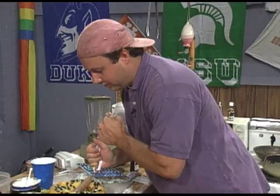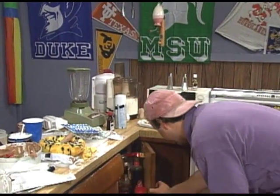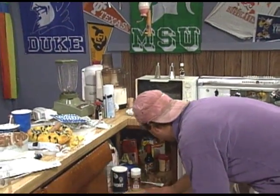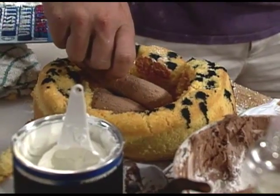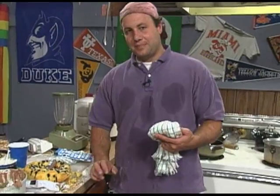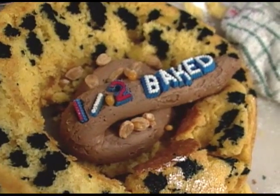You know what I just figured out this is good for? Hold on, 1 second. Why didn't you guys tell me you didn't get me an icing recipe? You got me a Lincoln log maker. Hold on a sec. I apologize for this blueberry bundt log ring. That was really brutal, but anyways, don't go away.